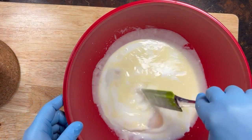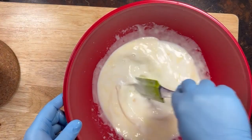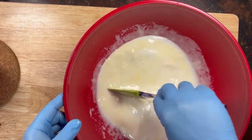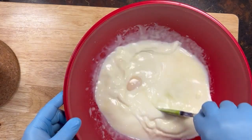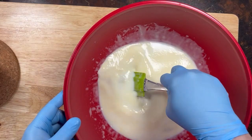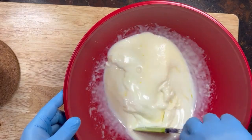So, as I say, I'm making my yeast-based cinnamon buns. I believe we made some sourdough ones earlier. This one here I've been doing for, I believe, close to 25 years now. 98, 99.